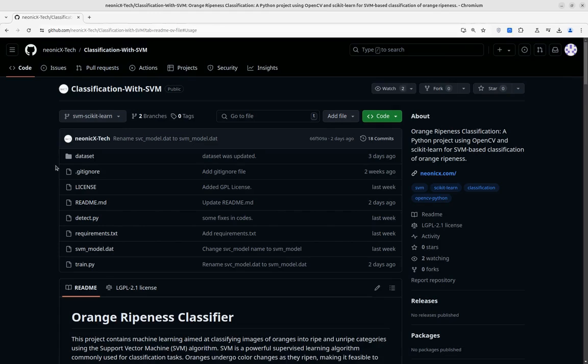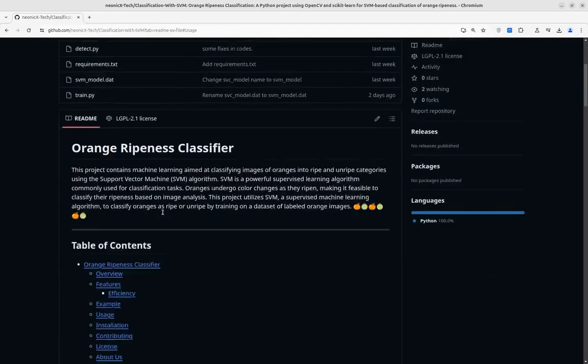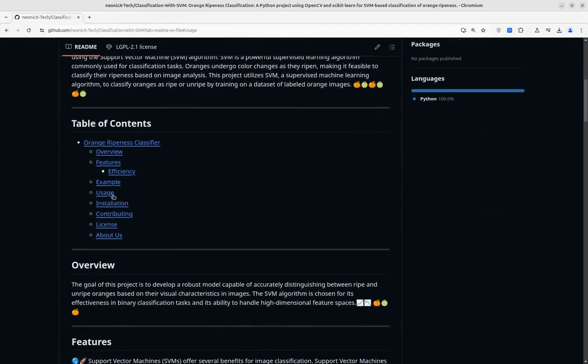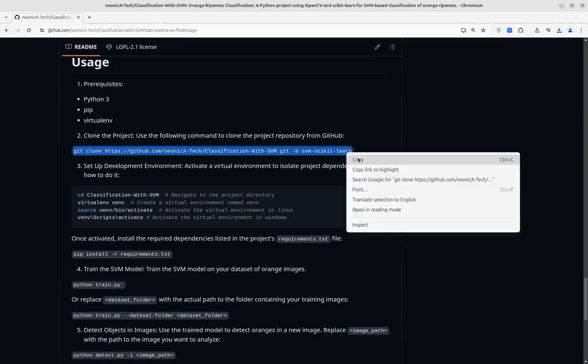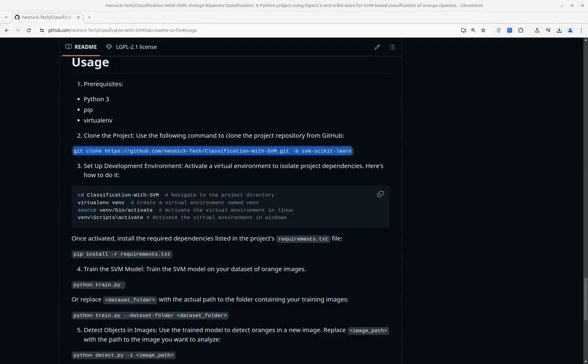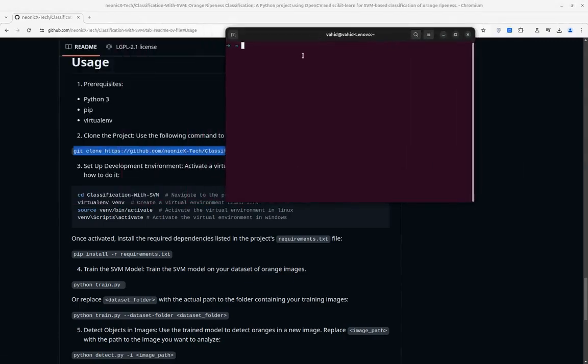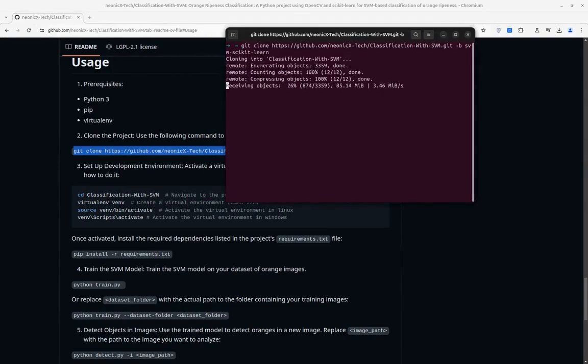Let's get started with the training. In the README, you can find the table of contents. Click usage to navigate to the usage instructions. First, start by cloning the repository. Now enter the project folder.